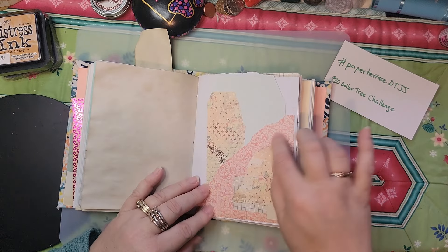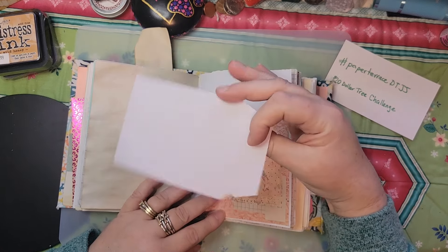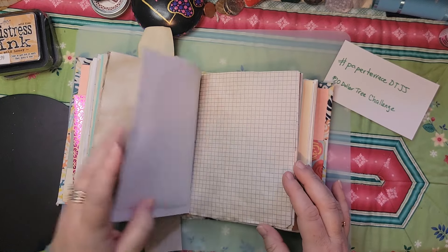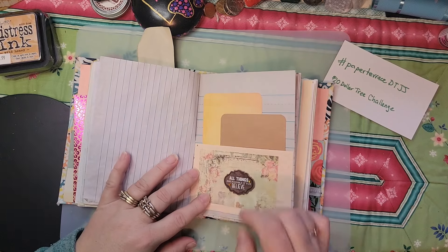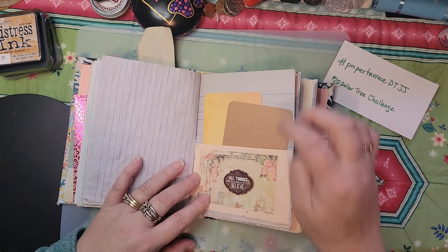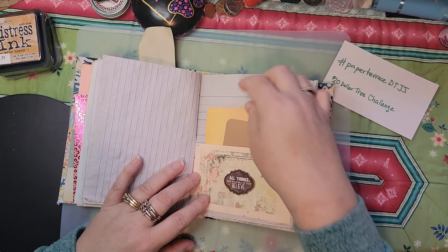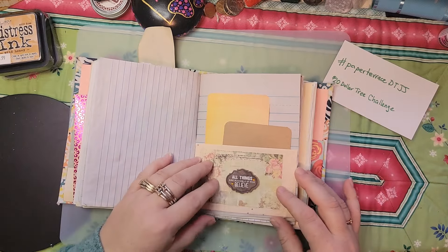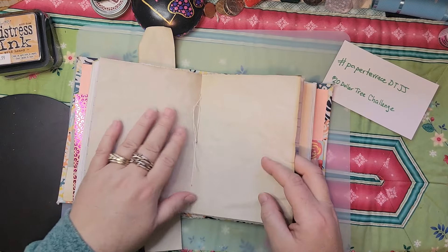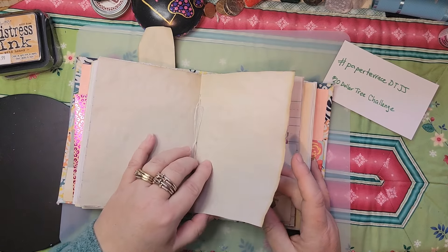More paper and here's a side tuck — I did a little collage from my scrap basket. Here's a tag from the other 12x12 paper I used, and I put a scrap on there because it just needed something. Here's one of the stickers from Dollar Tree that I used. Dollar Tree paper — I think this was Dollar Tree too — and this was just a scrap. 'All things are possible if you believe' — I like that and I believe that. Here's the middle of that signature. I like how my coffee-dye shows the grid of my cookie rack.